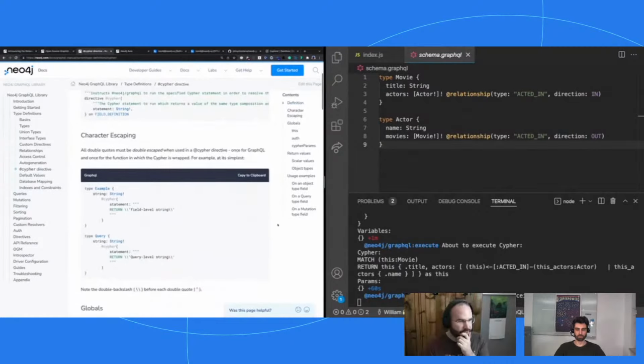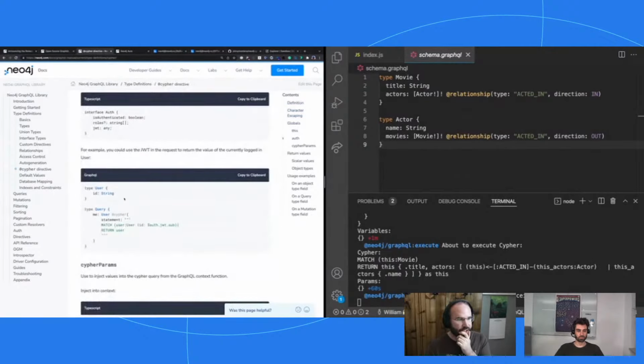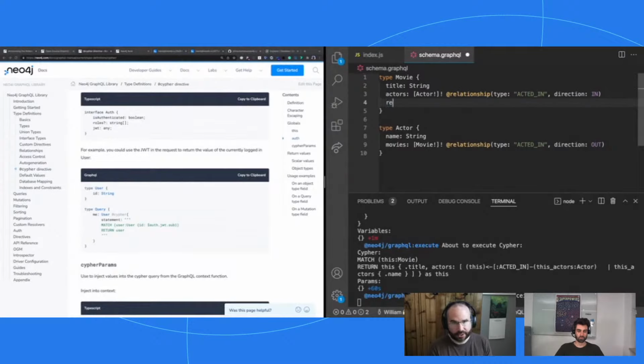We saw an example of this just in the page earlier, where we can attach some custom logic to our schema. So let's add, how about a recommended field? This is a field on the movie type that's going to return a list of movies.